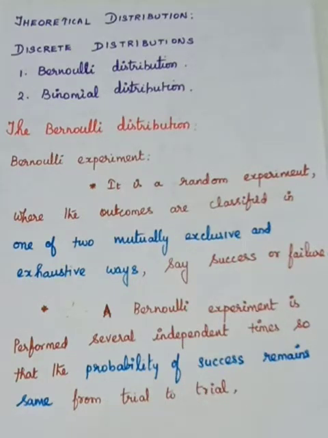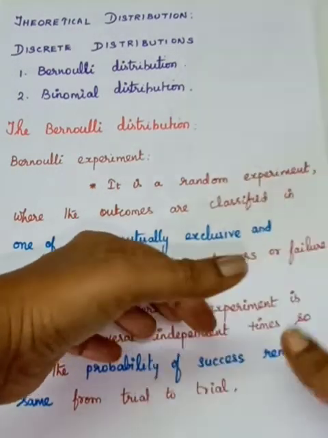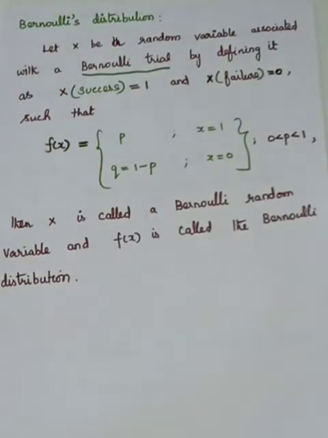You see that tossing a coin 4 times. If you toss the first time, you will get head. The probability of getting head is 1/2. If you toss the fourth time, if you again get head, the probability of getting head in the fourth time is also 1/2. So the probability of success remains same for all the trials. Those experiments are called Bernoulli experiments. If you repeat the Bernoulli experiment several independent times, you will get a sequence of Bernoulli trials. In those trials, the probability of success should remain same.